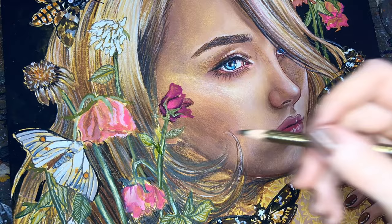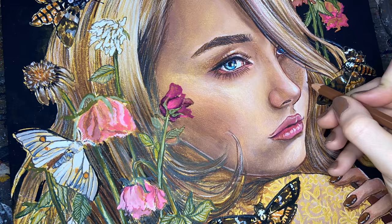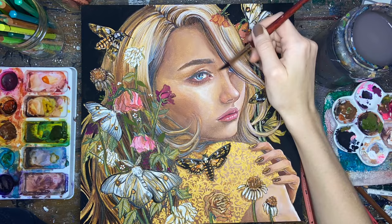One thing that I did want to do as I was painting was add more gold back into certain areas that I covered up too much, which is really awesome because this worked well. I just used the gold ground with a brush and a little bit of water and just plugged it back into the hair in a couple spots. I think you're able to see more gold throughout because of it — so that was kind of a fun trick.